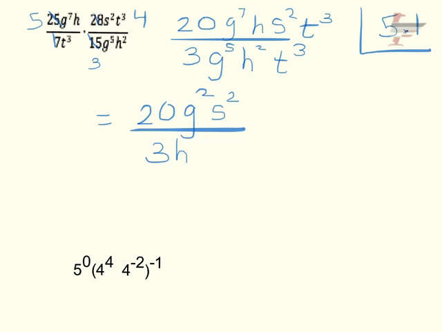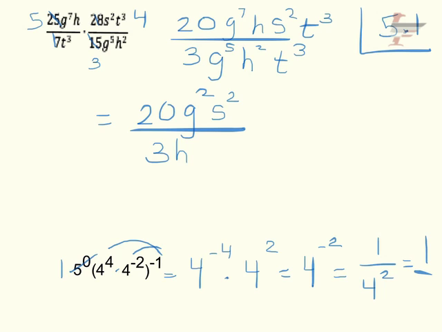Then down here, 5 to the 0, anything to the 0 is really just 1. I have a negative exponent. This whole thing is to a negative exponent, so I'm going to distribute that through. So I'm going to have 4 to the negative 4th times 4 to the positive 2nd. And then when you're multiplying, you really add those exponents provided that base is the same. So negative 4 plus 2 is negative 2. And then I can't have negative exponents ever, so I'm going to do 1 over 4 squared. And of course 4 squared is 16, so 1/16 is that answer.